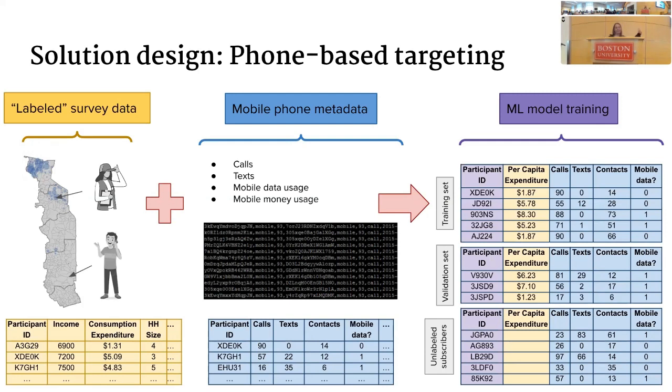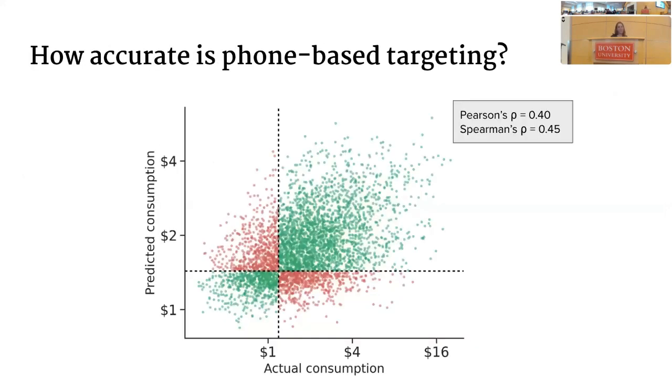From these data, we calculated roughly 1,500 statistics describing how each subscriber in Togo uses their mobile phone. And then we conducted a large survey of 10,000 people in Togo, which we used to train a machine learning model to predict poverty from these various phone features, and then predicted poverty for everybody in Togo as a potential approach.